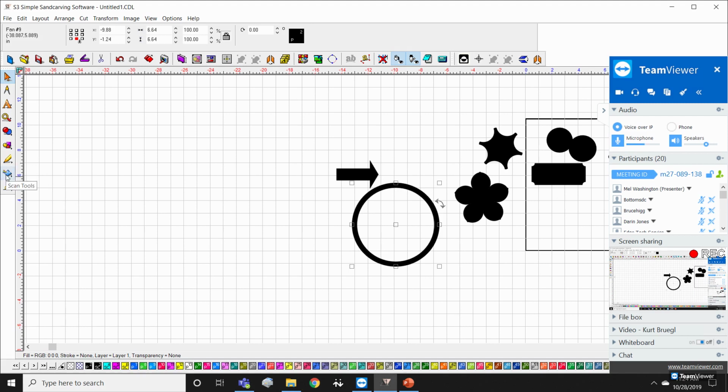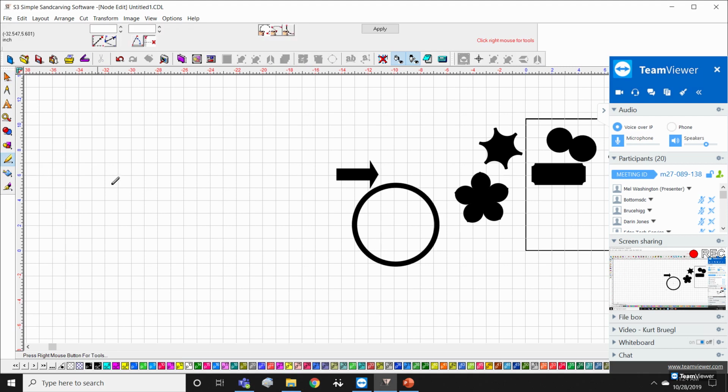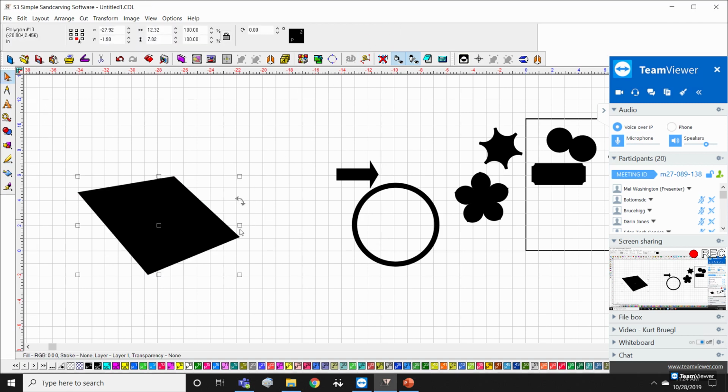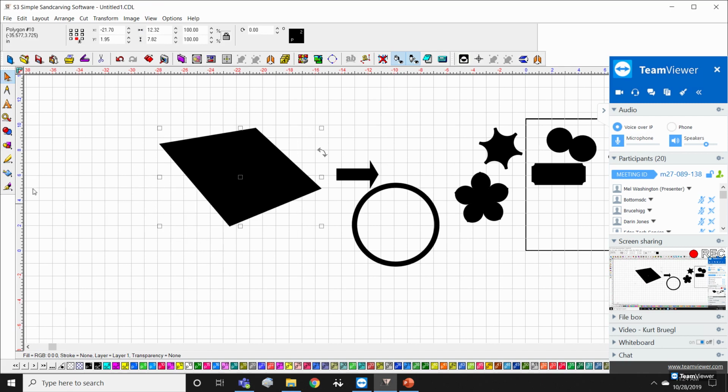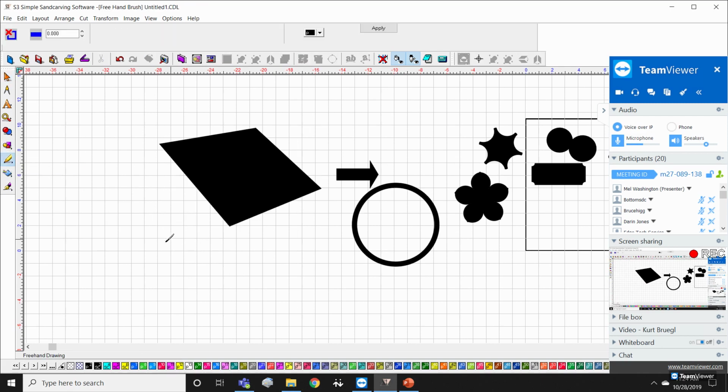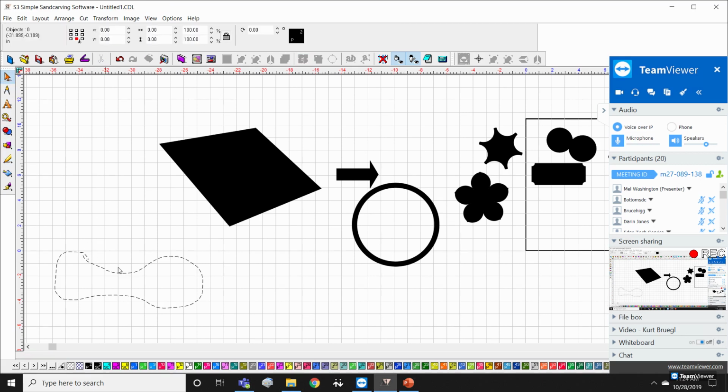All right, and then we have our free draw tool, which will allow me to draw point to point. Or my free edit tool, where I can just draw freehand. And those points don't close.